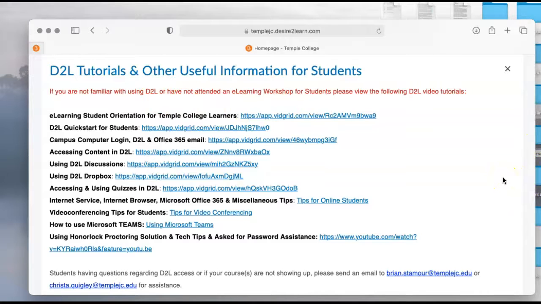These are really short little VidGrid videos that tell you how you want to access the content in D2L, how you want to make discussion posts, how you use Dropbox, how you take quizzes. Essentially, anytime you might be having any questions about how to use some type of function in D2L, these are right here on your home screen. So take a couple minutes, check those out. You're gonna feel a lot more comfortable as we progress because we're just gonna dive right on into English composition.